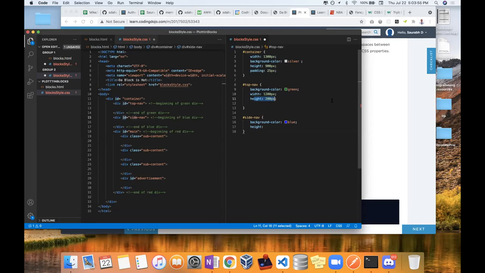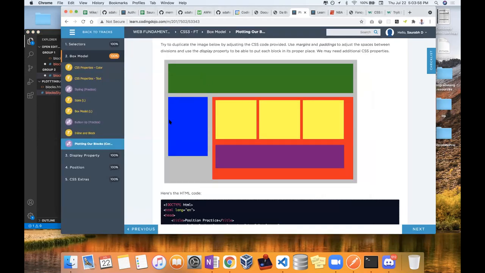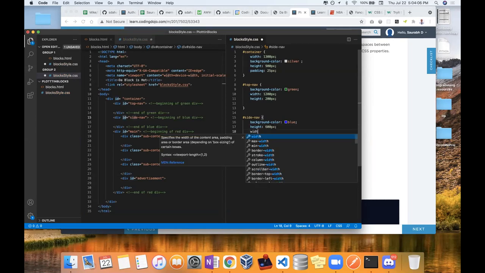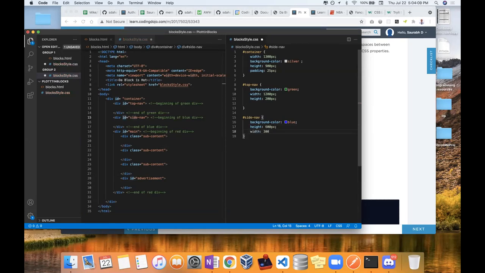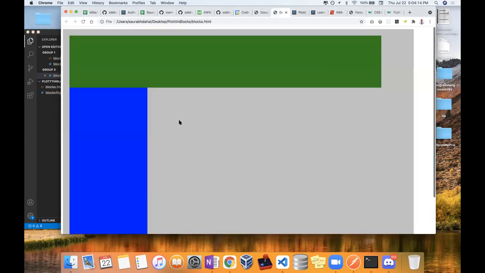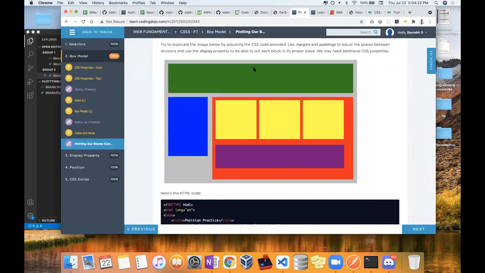If the top nav is 200, right? This would be like 2, 4, 6, okay. Let's say like 600 pixels. Height, width, let's say it's like 300 pixels. Let's just see what that looks like. Fail fast, fail forward. Okay, now actually not that bad. Okay, cool. We got the blue box. But what does it look like? Does the green box have some space inside of its edges or outside of its edges?